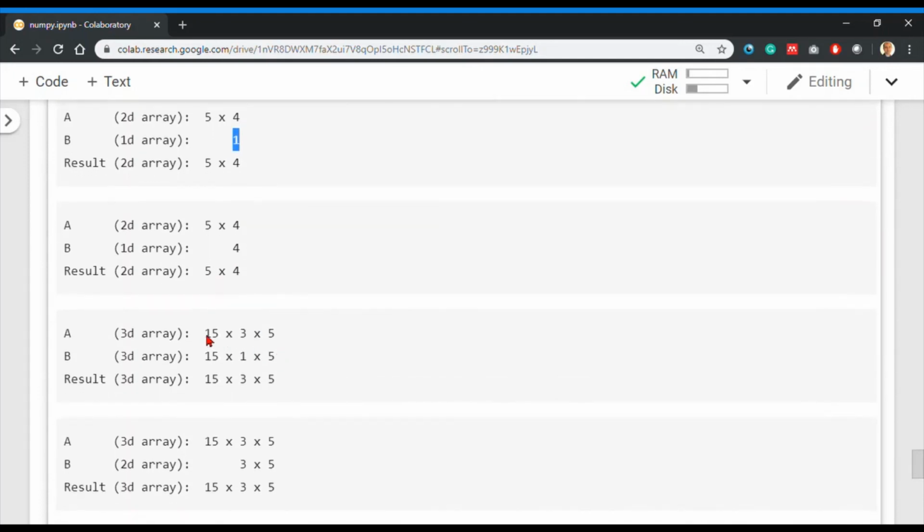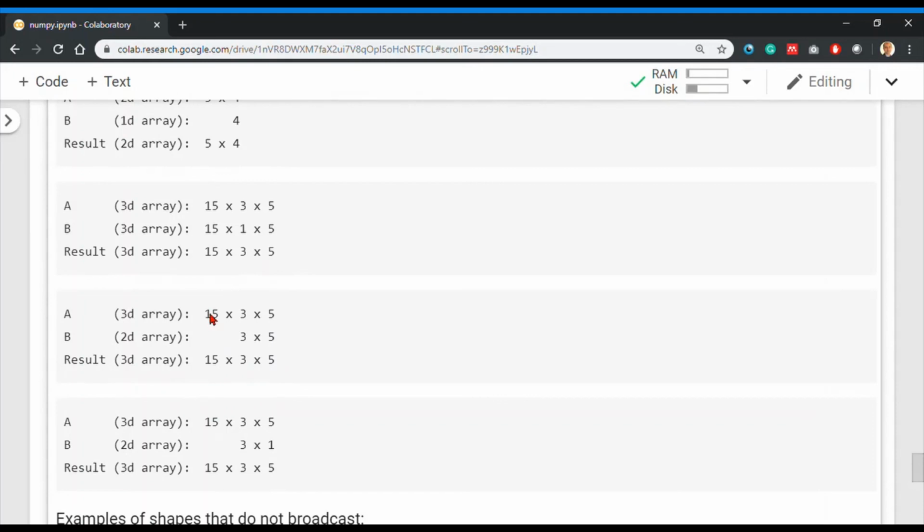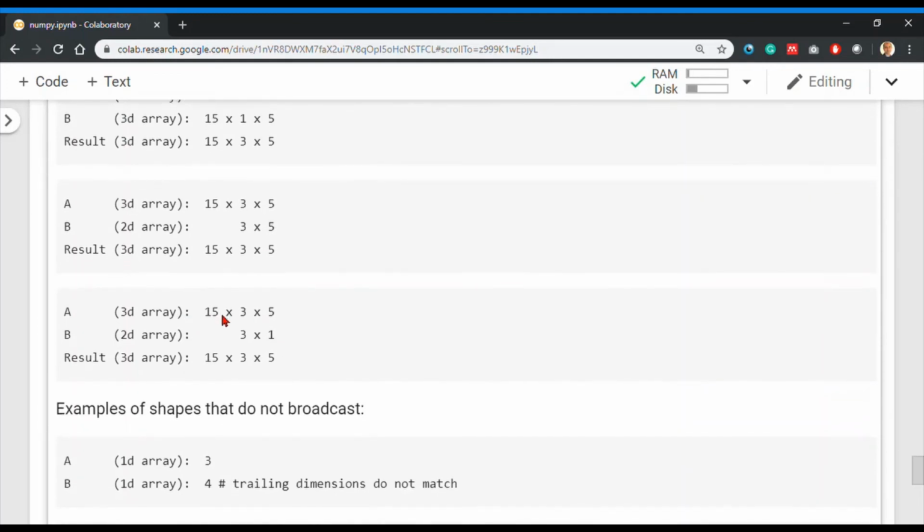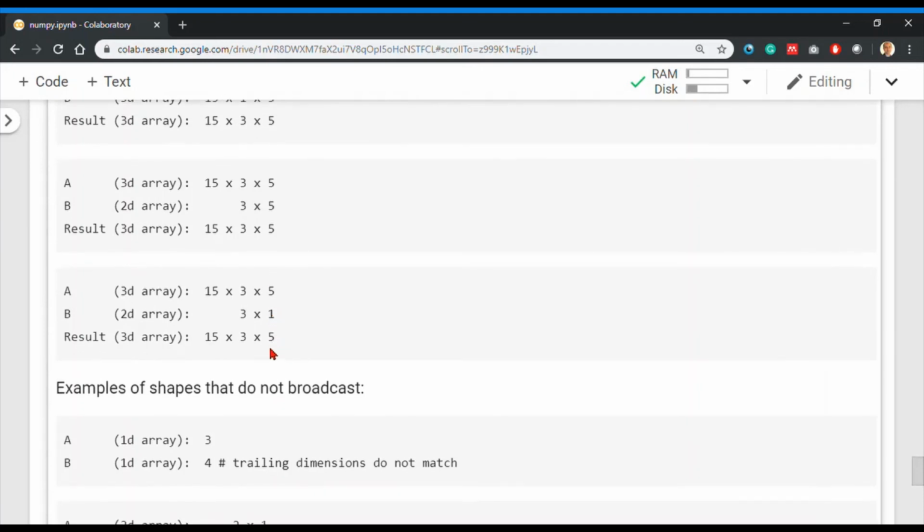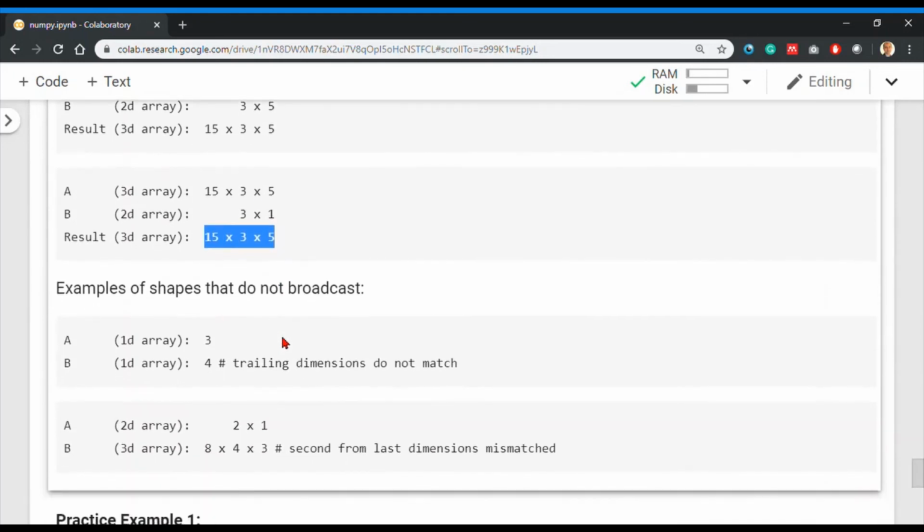Another example where we have two matrices where the last dimension is exactly the same. The output will be 15 by the bigger of these two, 3 by 5. One more example where the last dimensions are exactly the same. Once again, the output will be 15, the larger of these two, which is still 3, and then 5. Here's one more example. If you have the first matrix with the last dimension as 5, and another matrix with last dimension as 1, then the bigger of these two is 5, so the resulting matrix will be of dimension 15 by 3 by 5.